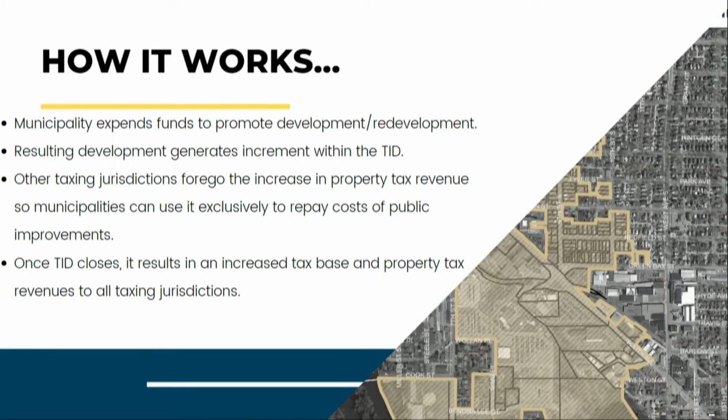So how it works, and I'm not sure why it's running off the screen a little bit: the municipality expends funds to promote development or redevelopment. That results in development that generates increment within that TID, not back to the tax base, but within those boundaries for the life of the TID. Other taxing jurisdictions forego the increase in property tax revenue during the life of that TID. And then once the TID closes, it results in an increased tax base and property tax revenues to all taxing jurisdictions.